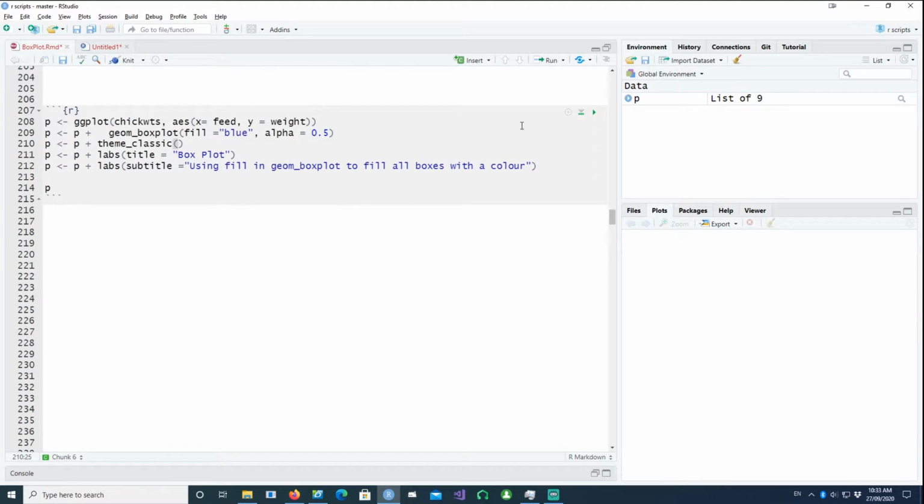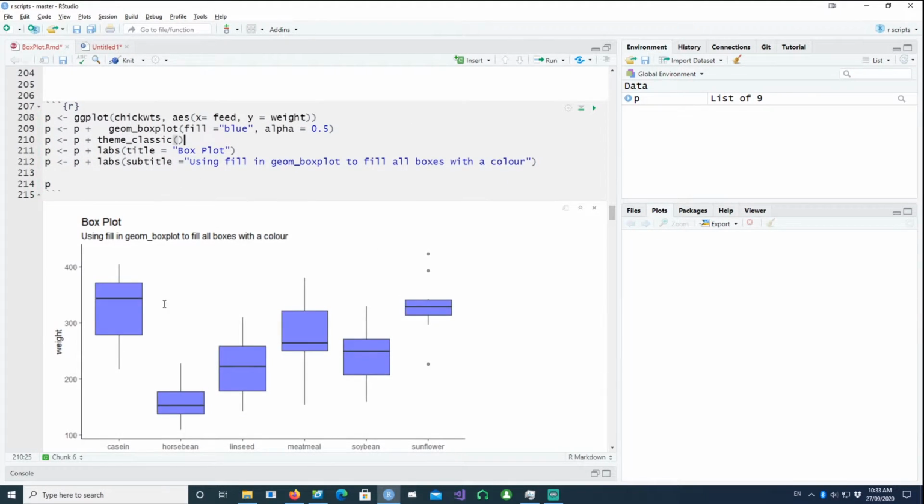Now, what if we wanted to color each of the box plots with the same color? We can do that by moving the fill into the geom_boxplot, and notice that it's not under aes, it's outside the aes. So just say fill equals blue so that it knows every box plot would be colored blue. And I've put a transparency of 0.5, which has toned down the blue color. If I remove the alpha from there, you would notice that the color would be solid blue, and I can control different alpha values. So let's go a bit lighter. And so this is 0.1. And that's how you can control your fill colors.